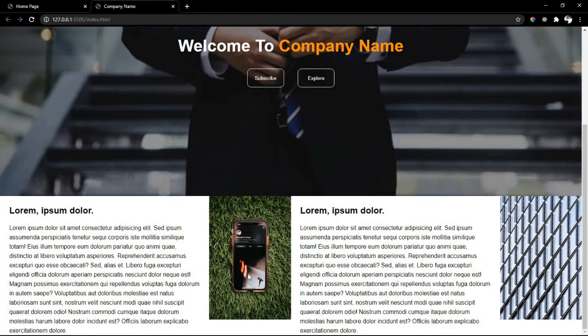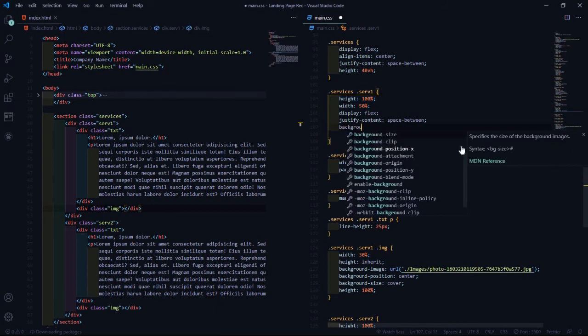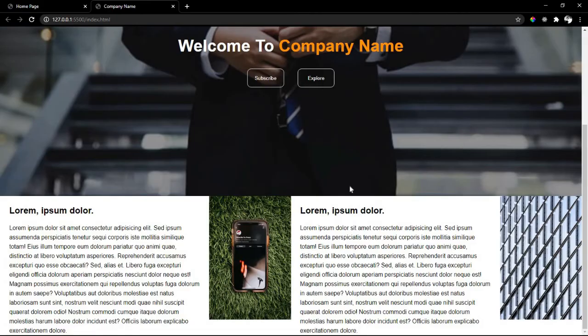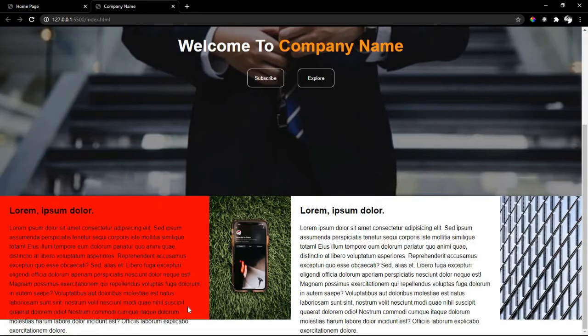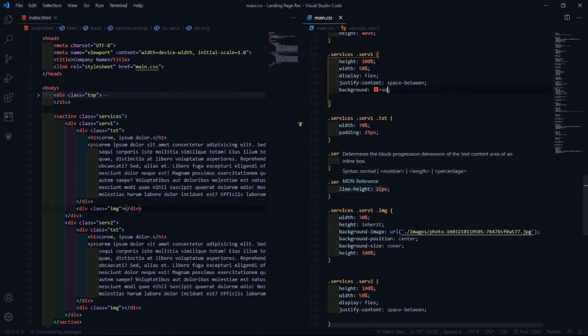These images are meant to take up the full screen. Let's give this service 1 a background color so we can actually check. Okay, it's actually taking up the full 100%. It's the text. The text is overflowing. So let's change the line height of this text from 25 to 20.